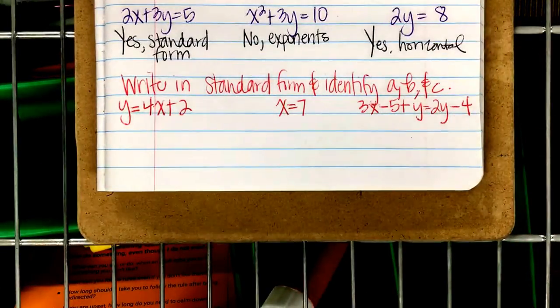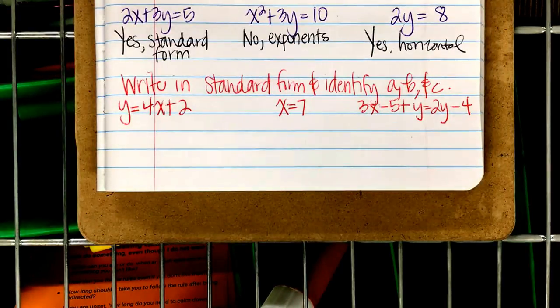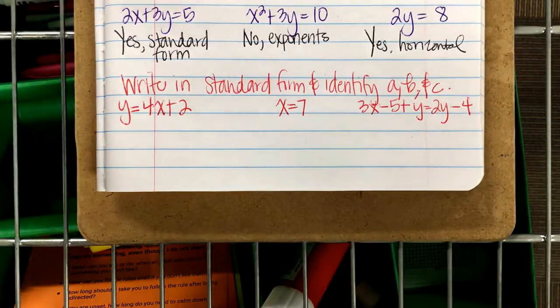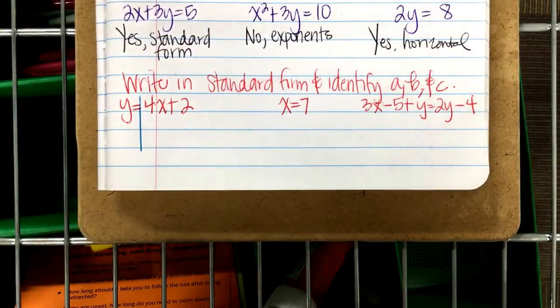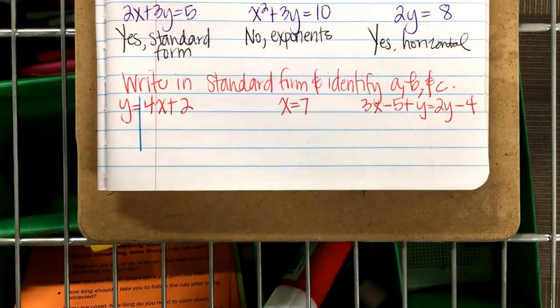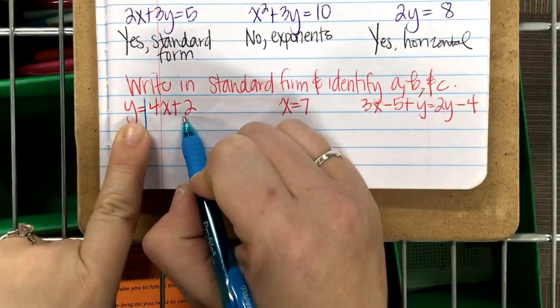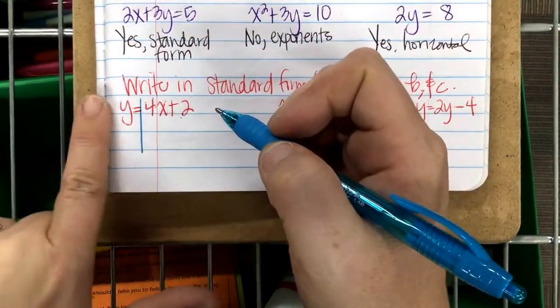Standard form is ax plus by equals c, meaning the integer is by itself and the x and the y are on the same side. C is all alone, x and y are together. So if I look at this first problem, I need to move what? To get x and y on the same side and c by itself, what should I move? One. You could move y, but then you'd have to do some more moving, right? There's one thing that you can move. The x. I can move the x over to this side, correct?